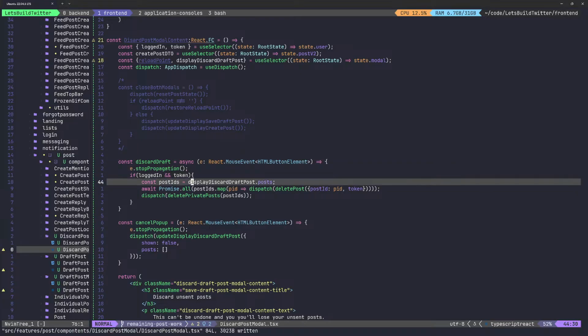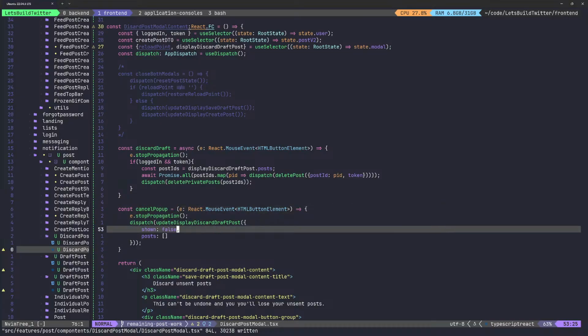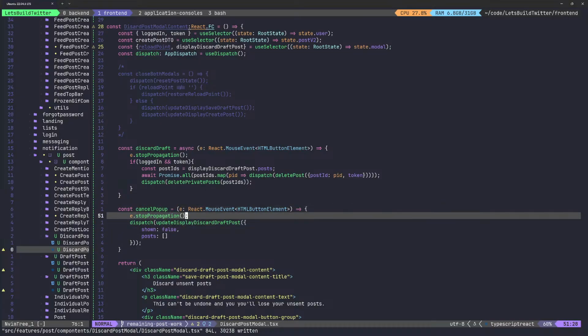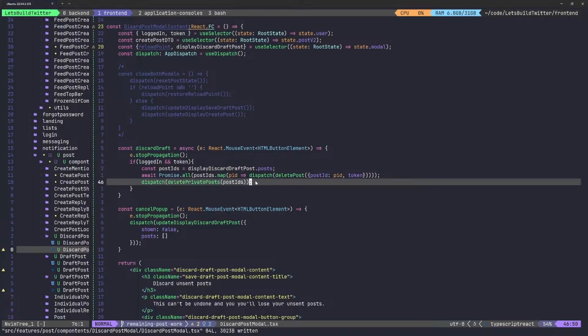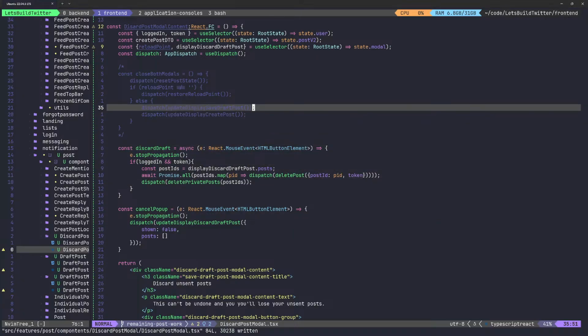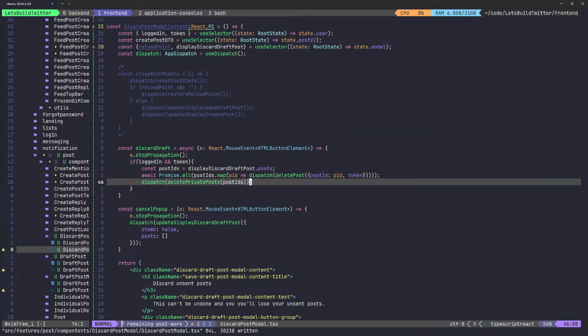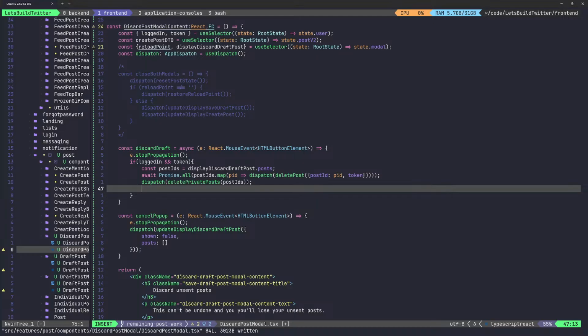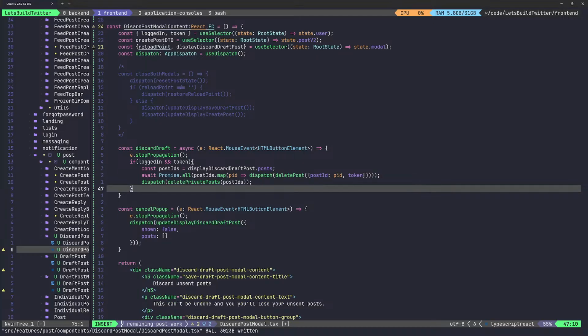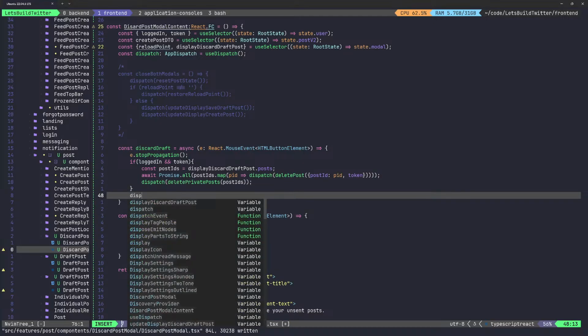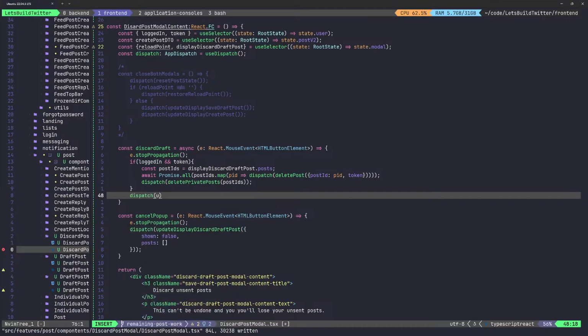Okay. And then now discard post and cancel. So I'm assuming cancel is just going to close out of this modal. Yep. If I click delete, it just closes this one thing. Yeah, so we don't need close both. We just need to dispatch delete private post. And then I guess if that works, we'll just go ahead and dispatch the same exact thing, update display discard draft post.